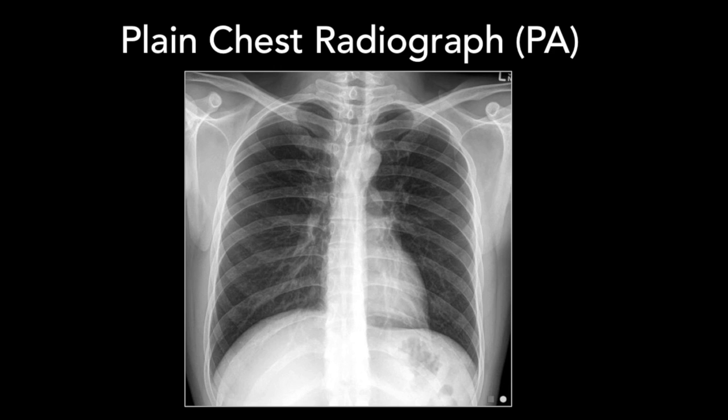C is relevant to this tutorial. C I use for the cardiac silhouette. So the cardiac shadow. That is this structure here. So this big mass is of course the heart. It's situated a little bit to the patient's left. The cardiac silhouette, the first thing you want to do is look at its size. Does it appear to be normal? Well, we're going to cover that in a second, so we'll come back to it.